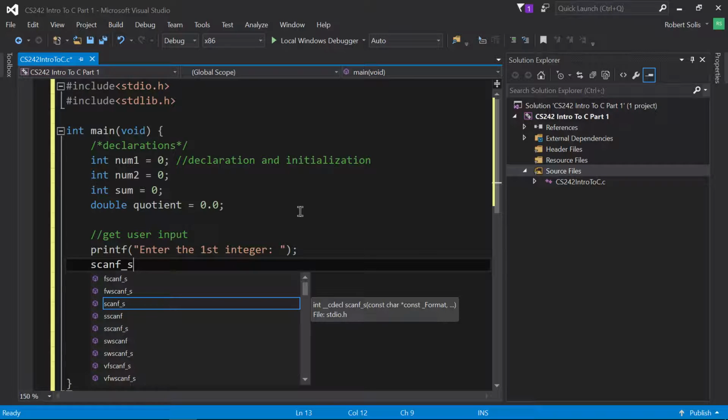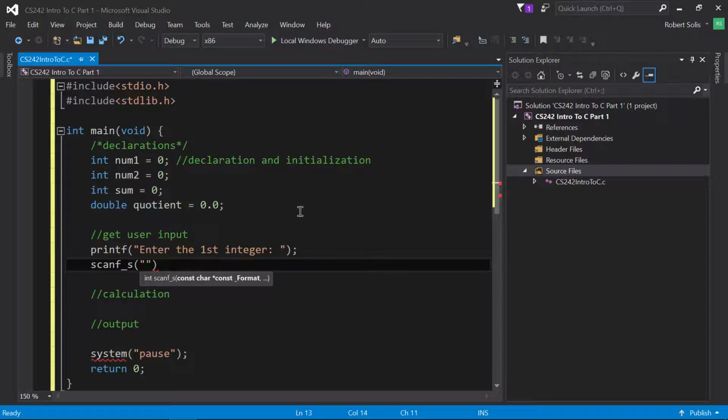So what I'm going to do is this. I'm going to put a parens. Now I put this guy over here within quotation marks. My expectation is for the user to enter an integer. That's what this means. Now I'm going to use the address of operator and then type in num1. So this is how we would translate from C programming language to English.